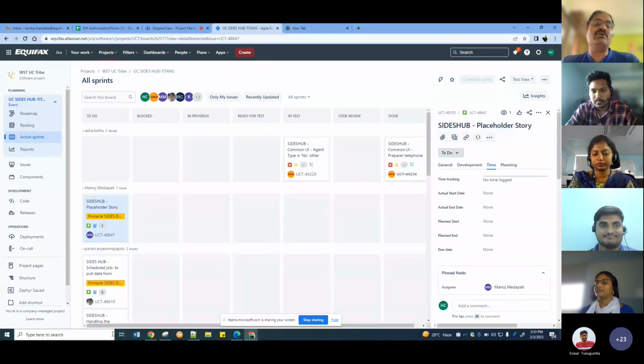That way, your PO will understand that if a three-story pointer is handled by a fresher, I know that it's going to take 5 days. But if it's being handled by an experienced developer, I know it can be done in 3 days. So you need to define it. You should attach the time component to your effort. Unless and until you do that, you can never commit to a project.